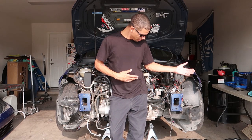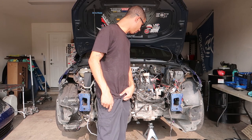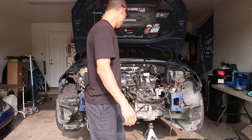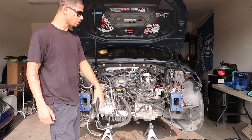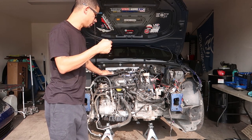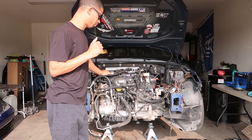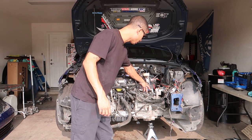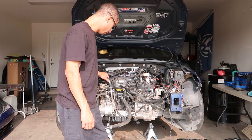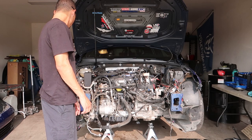All right guys, we are back. Front end's off the car. This is going to be the fourth iteration of this series. Today I'm going to try and get anything connected to the motor or trans that needs to come off so I can pull the motor. My main thing is getting the wiring harness off, everything off the motor on this side of the car, the fuel rail off, brackets reattached so I can connect the chains, and get the drive shaft and maybe the axles. The shifter cables, downpipe disconnected from the turbo, and see what AC stuff I can pull off.